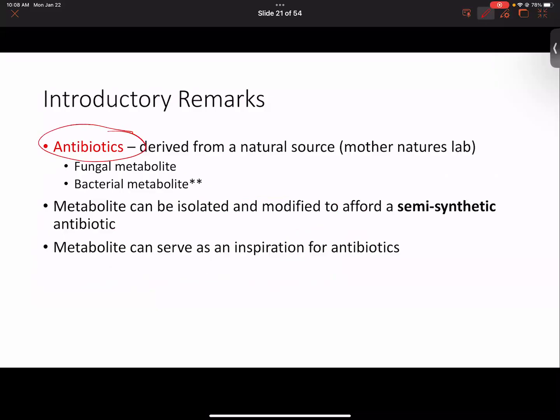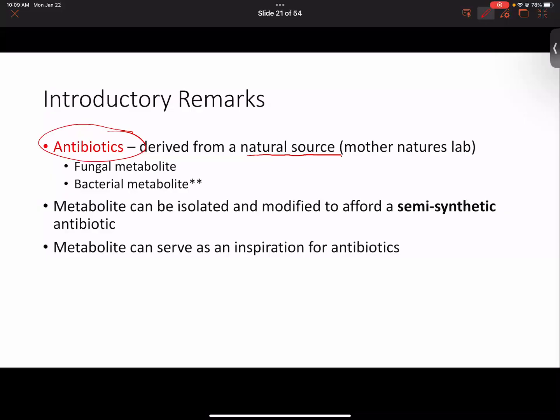You may have mentioned this or not, I don't know. We use the term antibiotic, we use the term anti-infective, we use those interchangeably. The classical definition of an antibiotic is something that's of natural production, naturally derived, right? So an antibiotic, antibiosis, anti-growth, right? That's something that's made in Mother Nature's lab, if you will. And that's the major source, the major inspiration for the majority of antibiotics that we still use today.